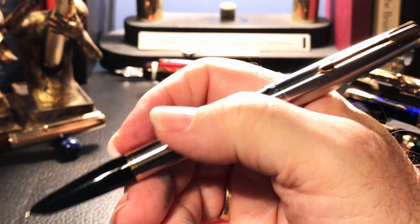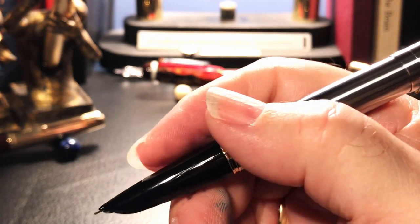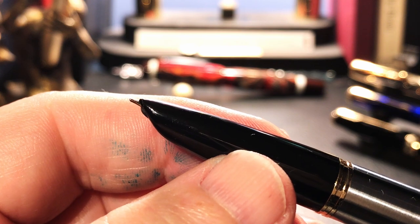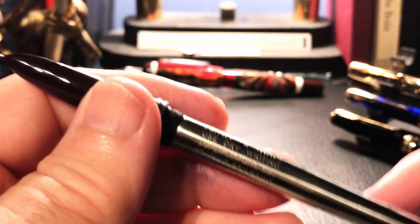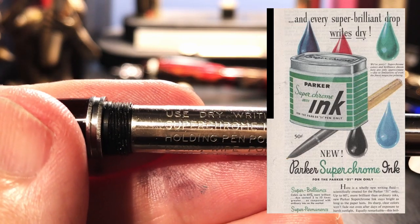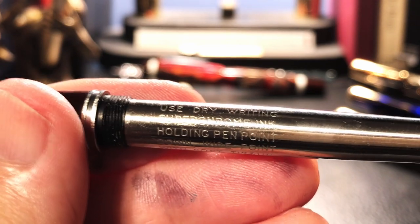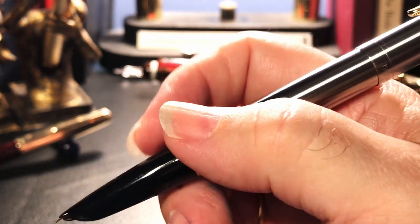Of course it isn't just design - the whole idea behind the hooded nib was functional and practical. How do you keep the nib from drying out? The Parker engineers took the nib and feed and encased them in this long tapering section by replacing the feed with an ink collector, so only the very tip of the nib protrudes. They had also developed a quick-drying fountain pen ink called Parker Super Chrome. A fast drying ink would be a problem for an exposed feed, so enclosing the nib gave you a pen that wouldn't dry out and wrote with an ink that didn't smear - a godsend to lefties. However, the Super Chrome ink is notoriously corrosive and should be kept away from anything metal or celluloid.